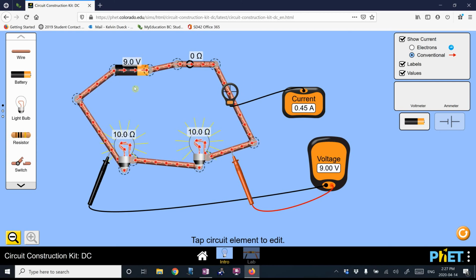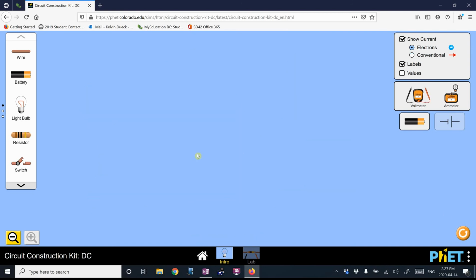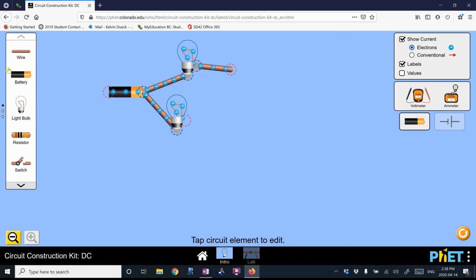You can have a bit of fun with this if you want, by the way. You can increase the voltage. You can add stuff. Now, I did say there was a second way to have built this. So the second way would have been to have built this in parallel. What does parallel mean? So you have a battery. You have a wire going here. You have another wire going here. And these two light bulbs are wired in parallel.